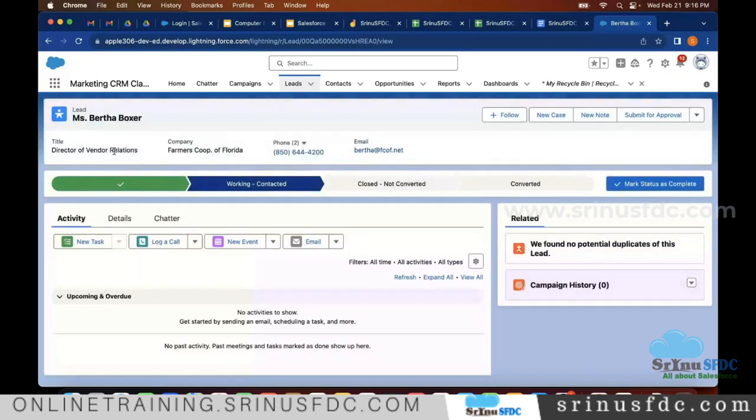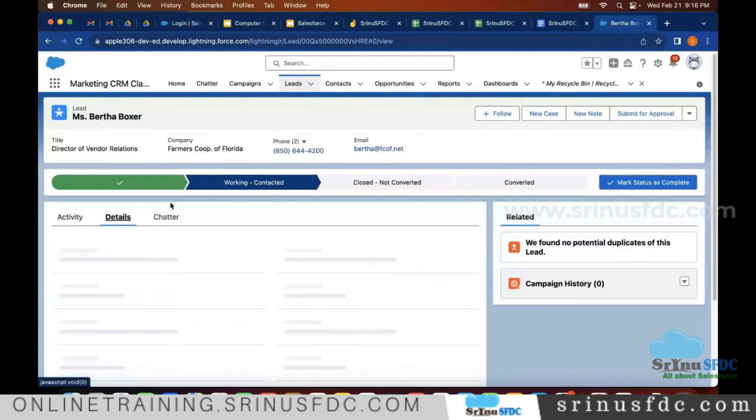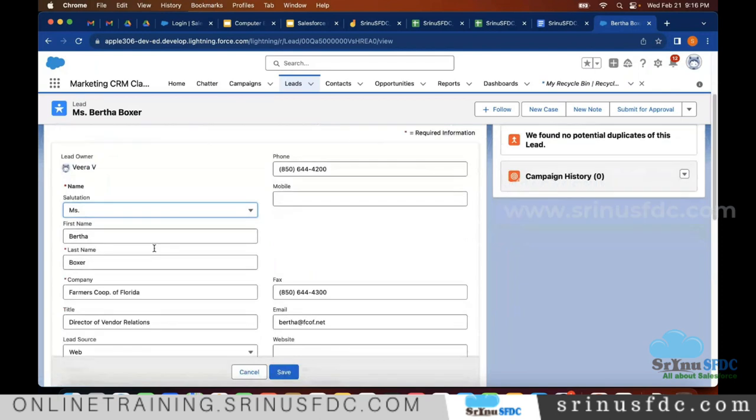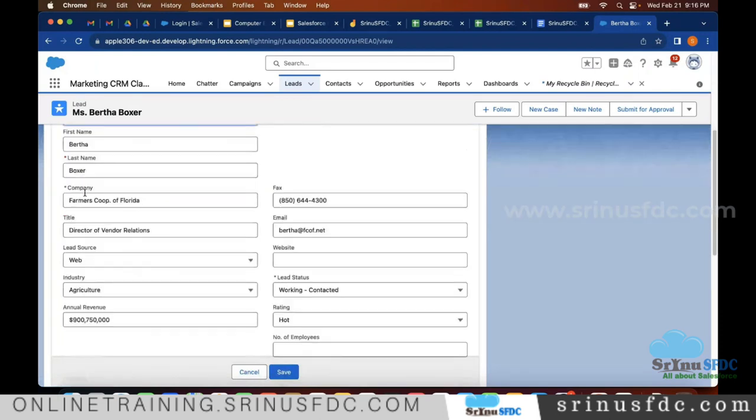Here you are seeing the name, right? The first name, last name. This lead is from which company? Let's say few people joined through some company. Their company asked them to join this training, so they registered and they are attending, right? So I capture that company information also, the company, that company email address and phone number, all these details.